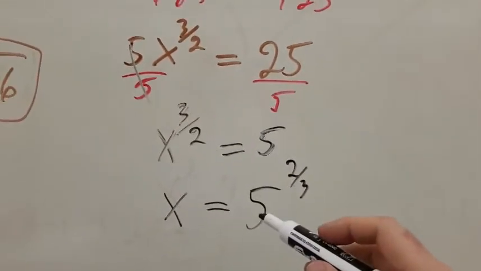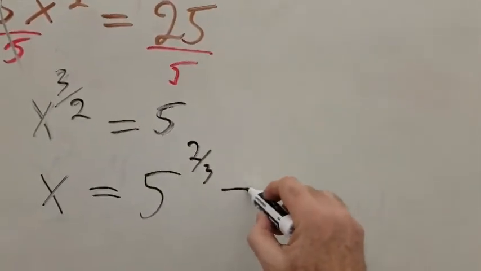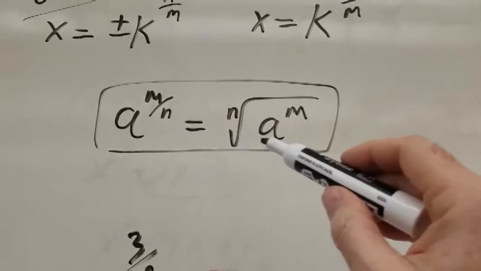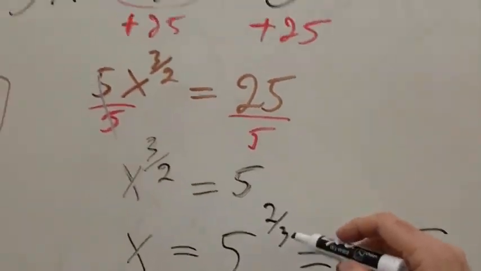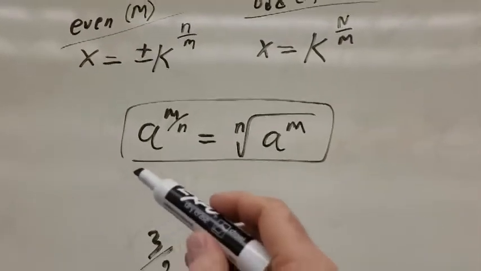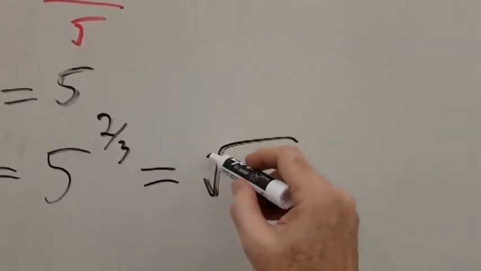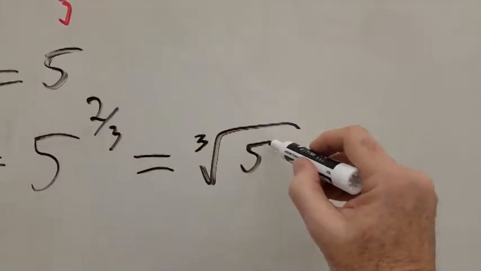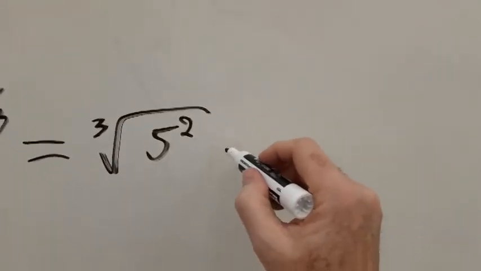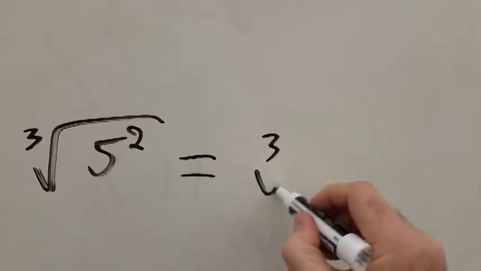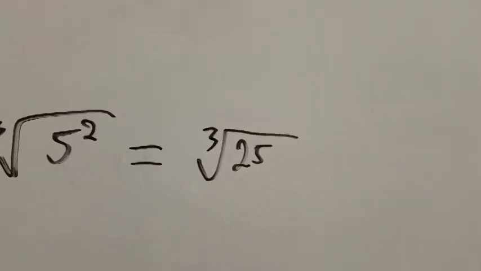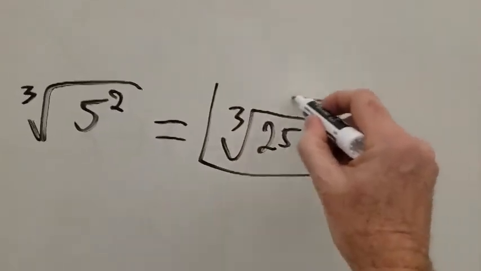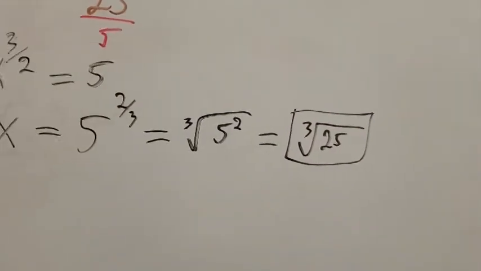So I've got that. Now I've got to rewrite this using this formula here. So I got to write a square root or a radical symbol. So I put the radical, and I put the 5 on the inside, and the bottom number comes out front. The bottom number comes out front. The other number goes on the inside. And let's go ahead and do the inside. So I've got 3 of this, and the inside is 25. And the third root of 25 does not simplify. So that one is finished.